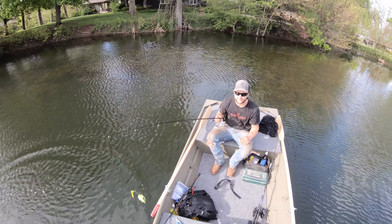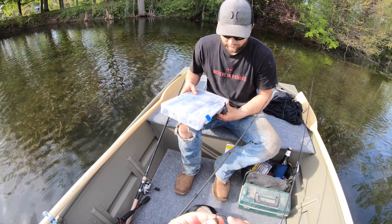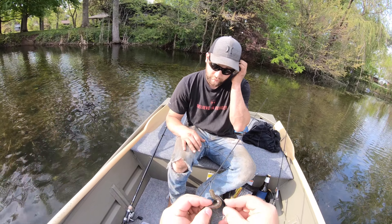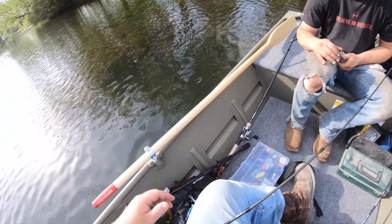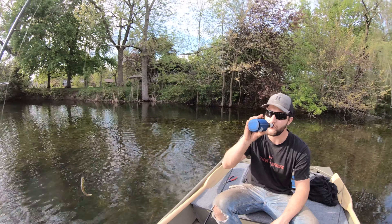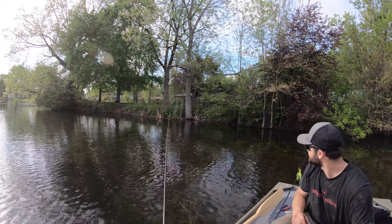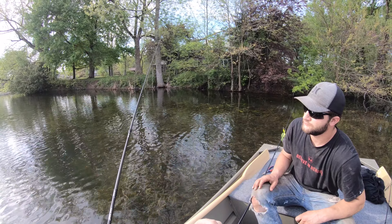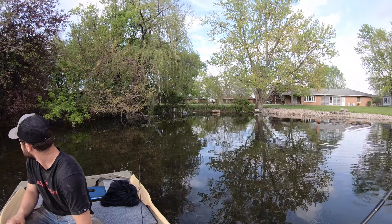It's called a Senko, it's a five inch worm. Would you like one? Okay, that's red, this is green. I love both of them honestly. Watch this — you go down about a half an inch, come out the side, run it up to the top, just like so. Then you got to find where that hook goes in, pinch — do this. Now you're going to cast it out there, pinch this forward and bury the front just a little bit. When you cast it out there, just let it sit, chill, get it close to the bank if you can. When you see your line go, grab this rod and set that hook so hard. Throw it out there, let it sit, reel in about six inches, lift up just a little bit, reel just a little, let it sit. When you see that line go dink, that means you got one. We're trying to fish through weeds because it's pretty much weedless.